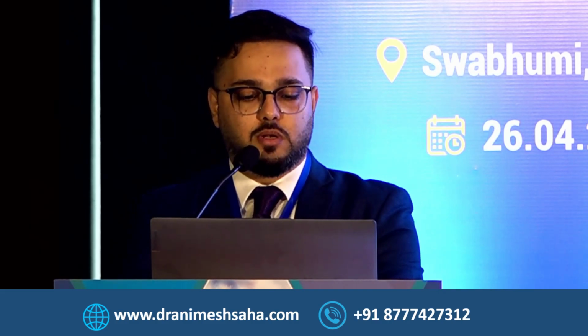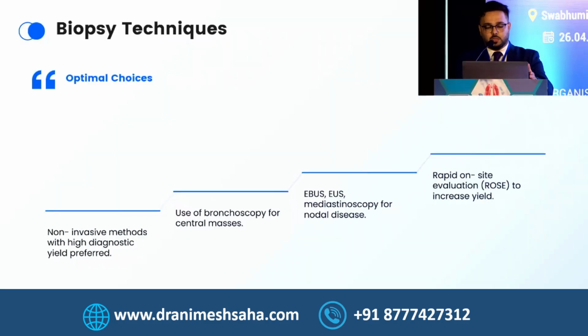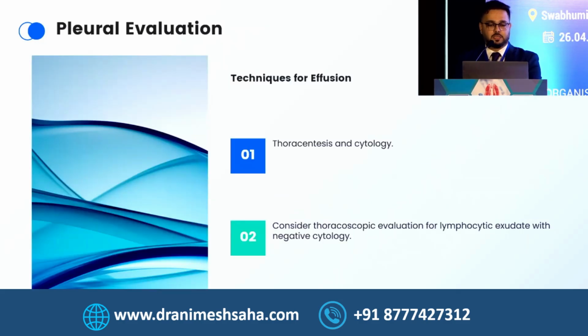So the steps usually will be that we go from the most non-invasive towards the invasive, where the most non-invasive with higher diagnostic yields are preferred. In case the non-invasive methods are not available in our armamentarium, we go towards the use of bronchoscopy for central masses. In cases where the primary mass cannot be assessed, or we want mediastinal lymph node staging for assessment of the stage, we can use EBUS, EUS, and mediastinoscopy for assessment of nodal disease with the help of rapid on-site evaluation to increase our yield and improve our techniques.